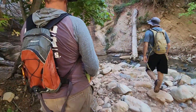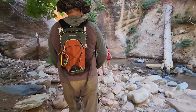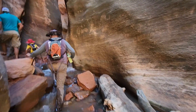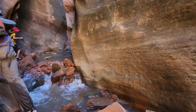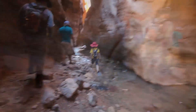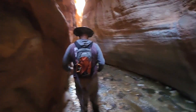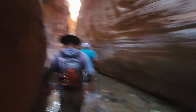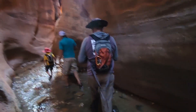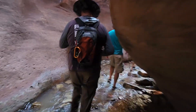After hiking what seems like forever, you'll finally reach the dark section of this hike. From this point forward, you will be in the water the entire time. As we make our way through the slot canyon, this is the time to bring up the weather situation. Mother Nature has her own sense of humor, but we must take her warnings seriously. If rain is in the forecast, it is best to reschedule your hike. Flash flooding in this area is a serious concern, and we don't want anyone injured.